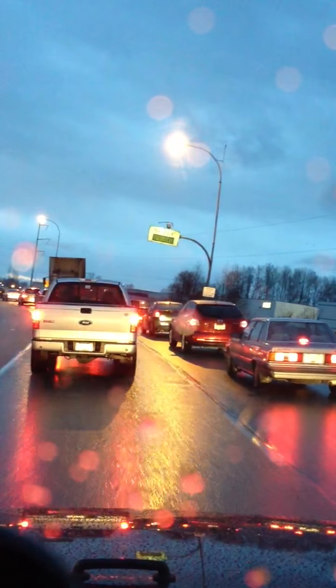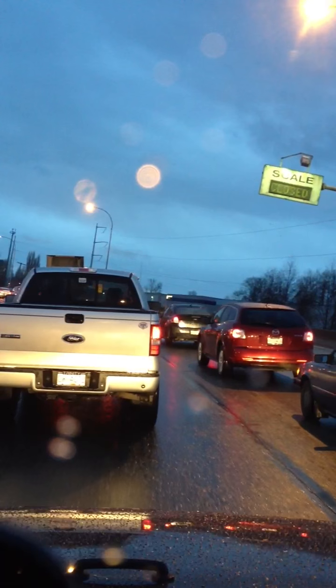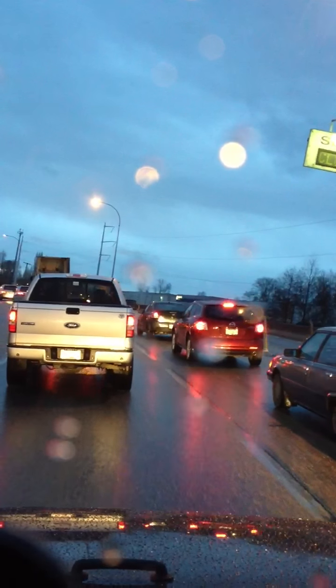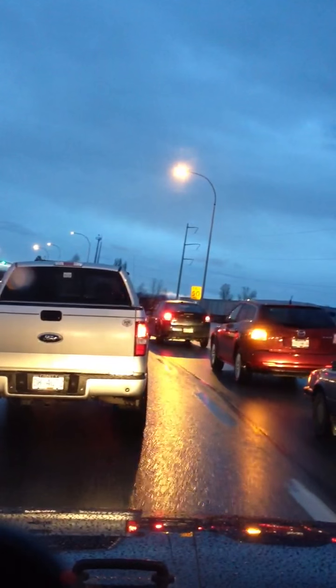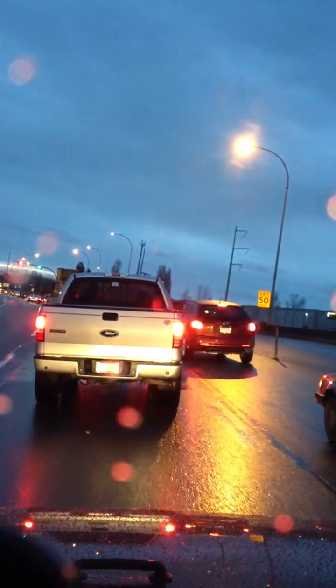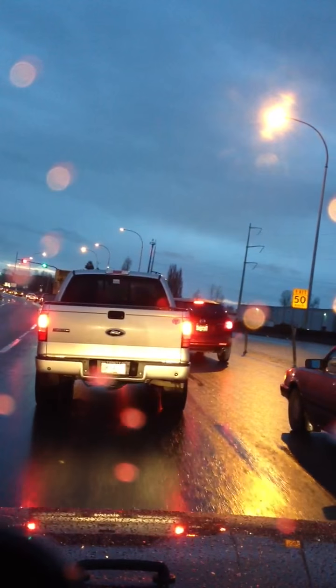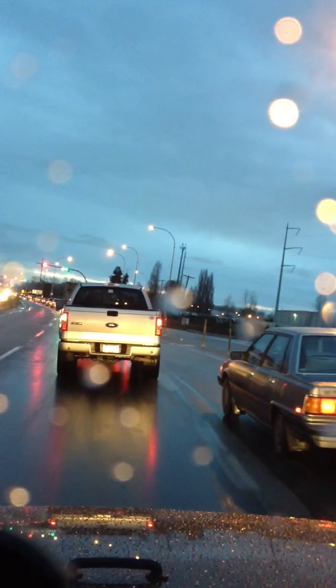So at this point, you're looking ahead to see if the people in the front of the right-hand lane are merging. This little Toyota Camry, you can just make him out on the right. I'm thinking he's probably going to merge in front of me. That Mazda CX-7 should be merging in front of the F-150 in front of me. And there's a Focus merging in front of the car in front of the Ford here. Okay, there we go. The CX-7 makes the merge. If the Toyota is a reasonable driver, he's not going to try and get ahead of the truck. There we have a textbook taking turns, zipper fashion merge.